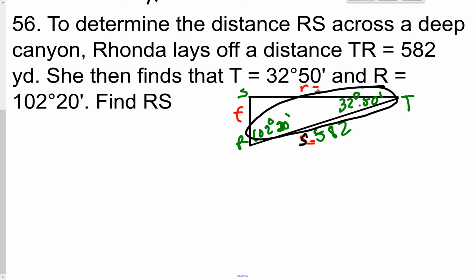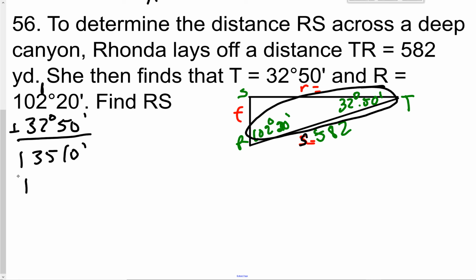So here we go. You could do this. I have 102, I'm just going to leave it there, and I have 32 degrees 50 minutes. I could subtract this from 180, or I can convert these first. But I don't even think I have to convert those, because I can add these up. That would be 70 degrees, plus one more degree for the 10 minutes, sorry, 10 minutes, and so that's 135. So I can subtract that from 180.